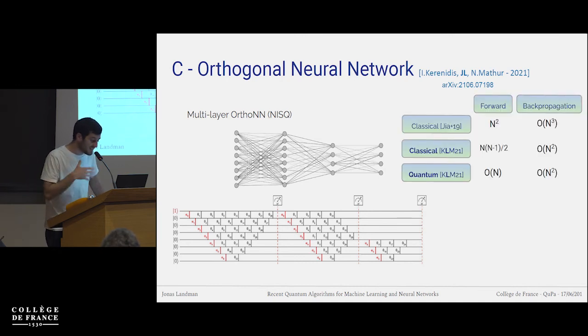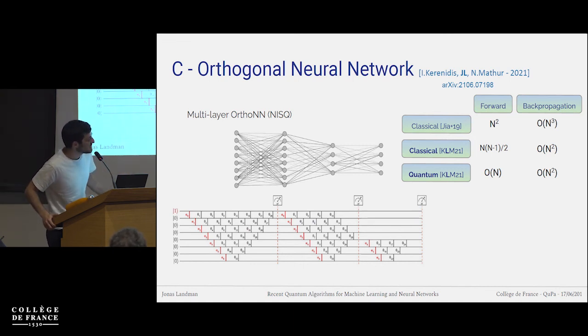Well, first, in theory, the classical orthogonal neural network takes n squared time per layer, okay? Because it's actually a matrix multiplication by an n by n matrix. But the quantum pyramid here is only depth n, which is the depth of the pyramid. So we have a quadratic speedup here. The fun thing about it is that while trying to simulate classically this quantum circuit, because this is only made of small rotations, we were able to propose a classical algorithm that seems to scale a bit better, which is n minus 1 over 2 in the forward pass, right? So to apply one orthogonal matrix product.